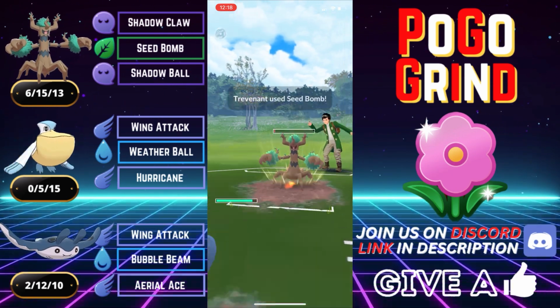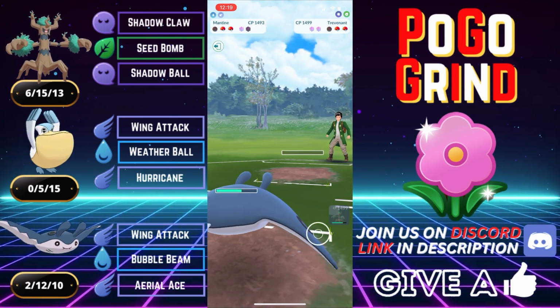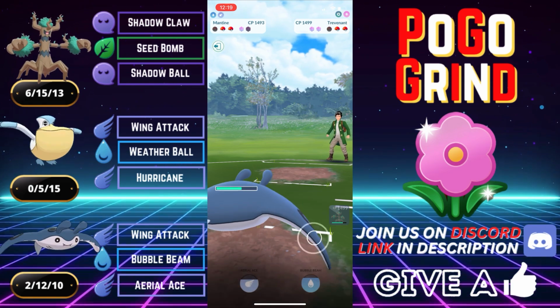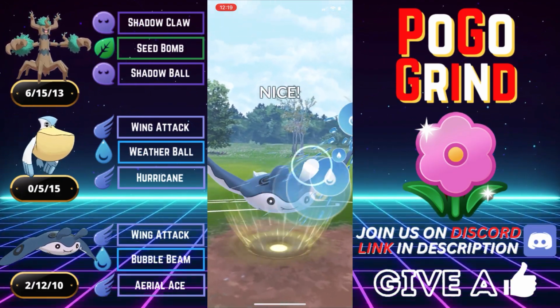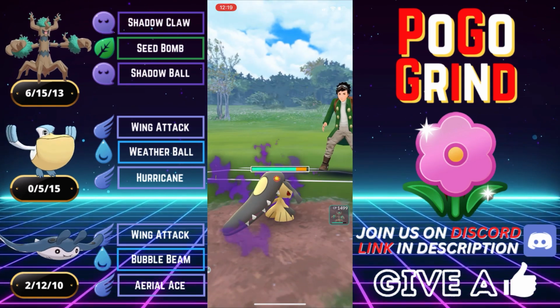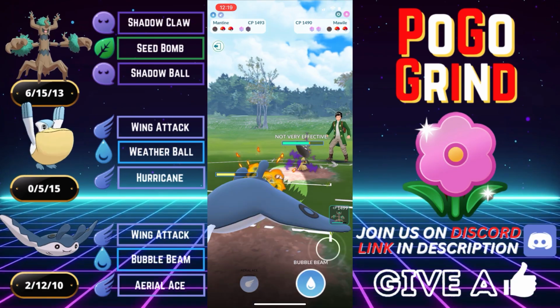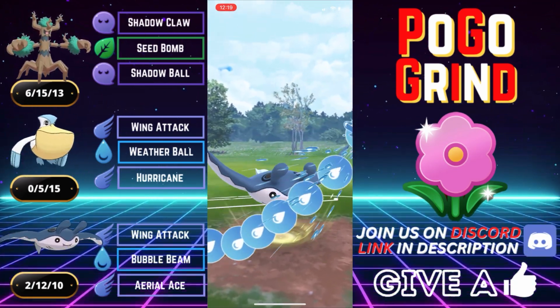And judging by previous data with all the Mawiles, there was most likely a Mawile in the back. That is what we have been seeing thus far, and right on cue, there it is. Little old Mawile up against our big bully Mantine here. Gonna throw the bubble beam, lower that attack a little bit, add insult to injury, and they make a beautiful catch here. Good for them.